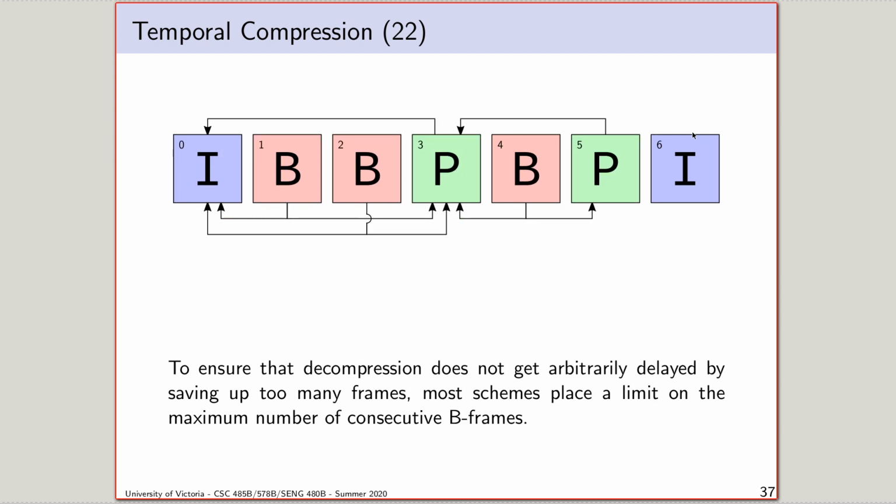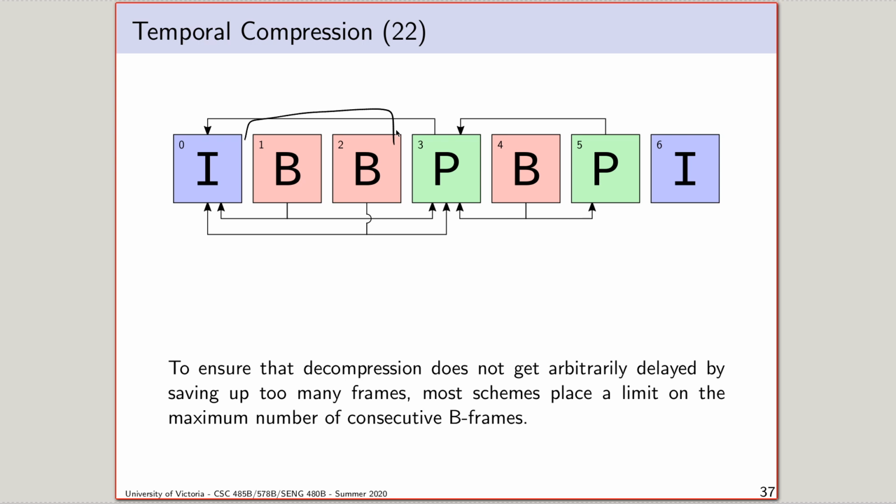So this creates, even if I have an ordering for my decoding, a different problem, which is that if I have too many B frames in a row, I'm going to have to save up for a long time. I mean, maybe I'm getting only 30 frames per second worth of data from you, but if there's 60 B frames in a row, I can't decode anything until you send me that P frame at the end. And there's no remedy to this besides either waiting for a long time or setting a limit. And schemes typically set a limit of maybe 2 or 5 or 100 or something, some sensible limit, usually less than a second worth of data on the number of consecutive B frames.